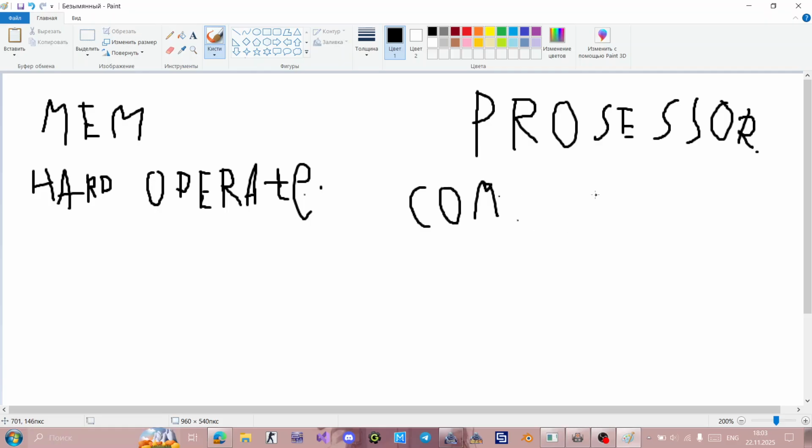That's a processor that can do summary and subtract operations. Subtract is the same as summary with additional code, if you want to know about it. So it can just sum numbers and give you the result of this operation.